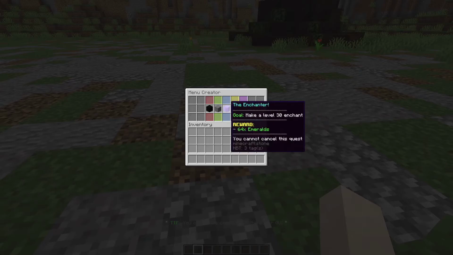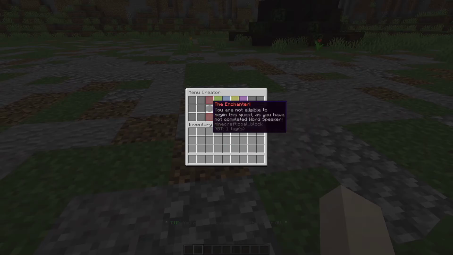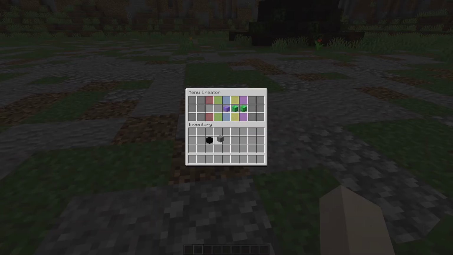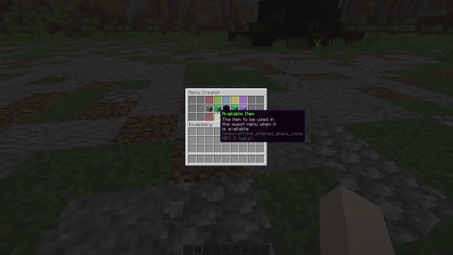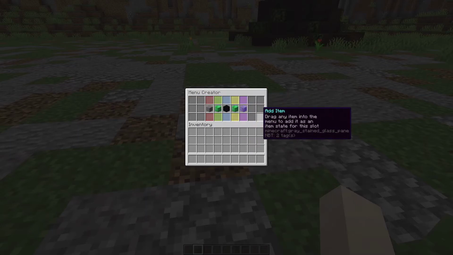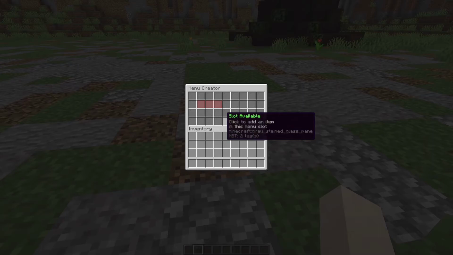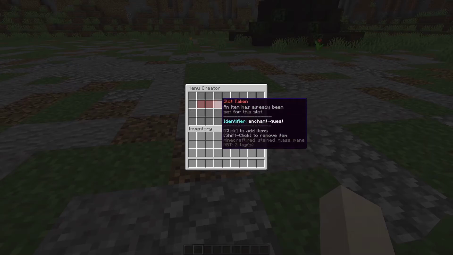Basically, just looking over the items here, these are just the defaults that are provided. This menu is completely configurable. So if you want to change them in game, all you have to do is drag the items into whichever slots you want. Although it may not make sense the order and place them in now, I can still do so. So this will be the new updated format when it's shown in the menu. To exit and go back to the main page, all you have to do is exit the inventory using E or escape, and it'll bring you back to the main menu creator with all the slots.